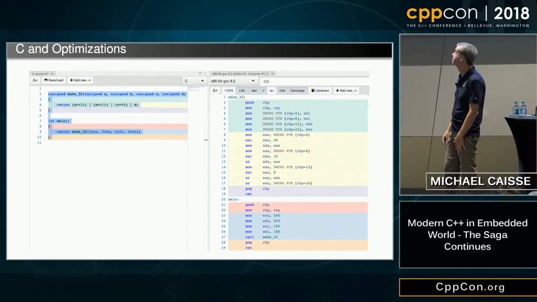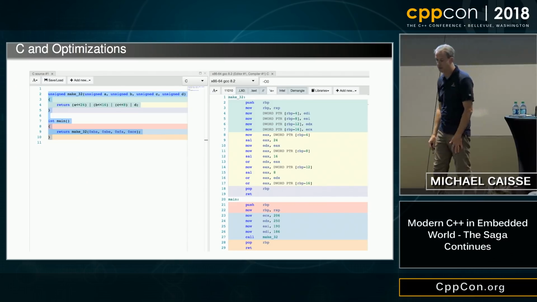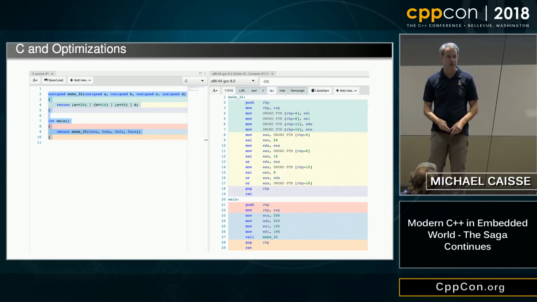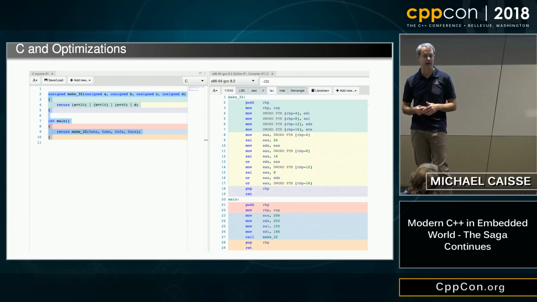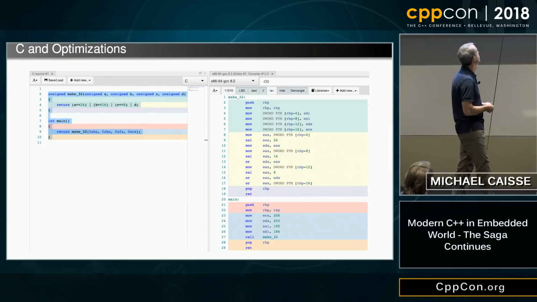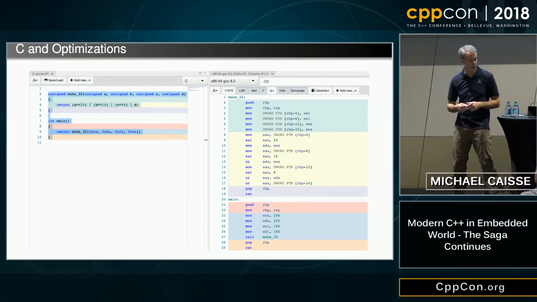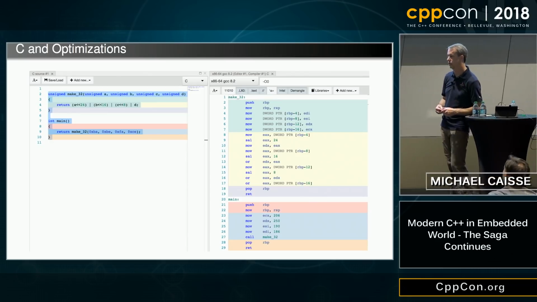This is what we get. So, this is Compiler Explorer, godbolt.org is where you can find this. On the left-hand side, we've got the source. On the right-hand side, we have the assembly that came out. And this is the assembly produced with -O0. It appears to be doing a lot of work for what I've asked it to do. And it's actually doing what -O0 said it would do. All the things you expect.